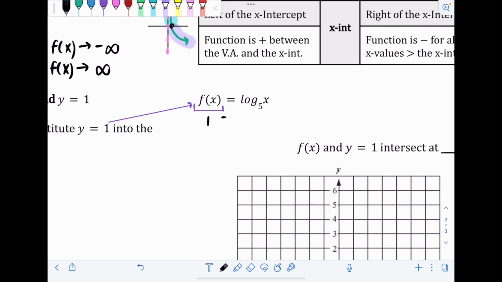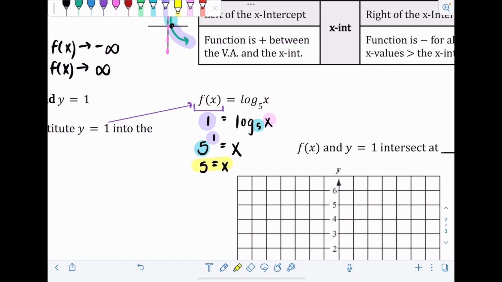So it would be 1 equals log base 5 of x. And then if I want to solve this, I can either exponentiate or I can rewrite it in log form. I'm going to rewrite it in log form. So the base of the log would become the base of the exponential. I know that logs isolate the exponent part, so the part that's by itself in log form would become the exponent from exponential form, so it'd be 5 to the first power equals what we were taking the log of, so equals x. And then simplify now, so 5 to the first power equals 5, and then 5 equals x.